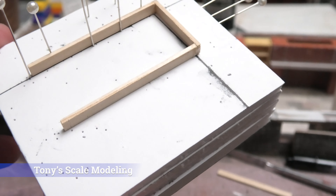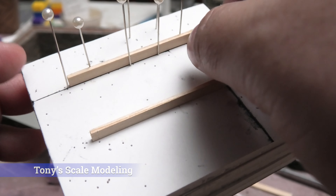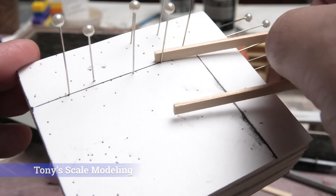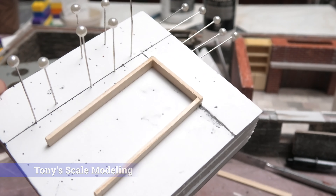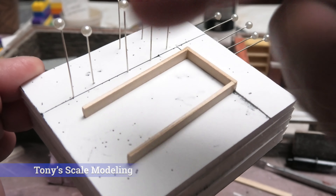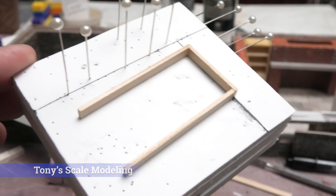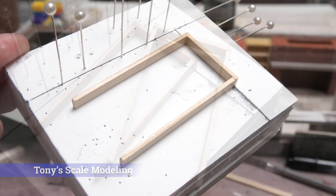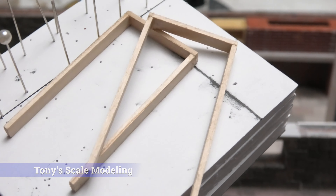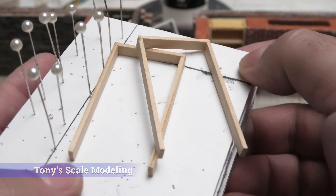So it's been about another 15 to 20 minutes, let the glue set, took off some of the pins, and now I'm just going to very carefully slide this out of here. And there's my door jamb, door frame. I'm going to set this aside to fully cure and do the same thing to construct the other door jamb, and then I'll be back with the doors themselves. After another 20 to 30 minutes letting everything set, here are the two door jambs for the two doors for the storage and the kitchen. Now we're going to work on the doors.